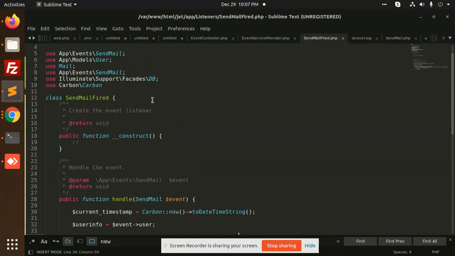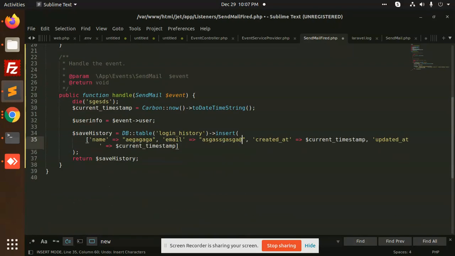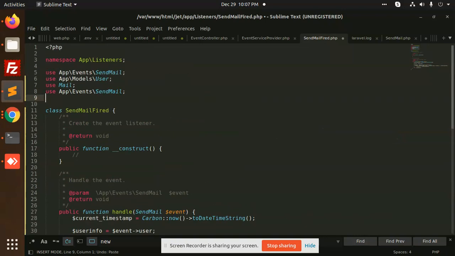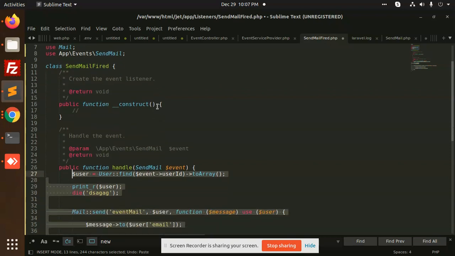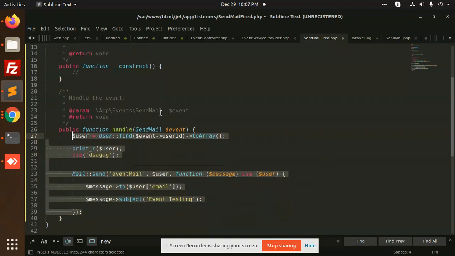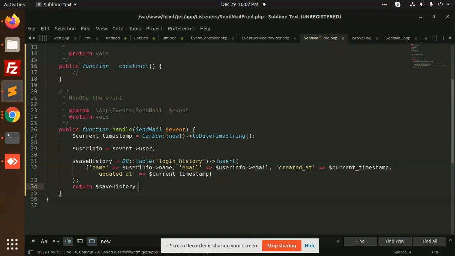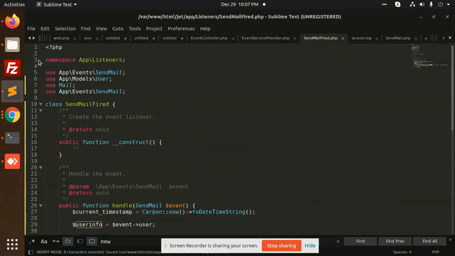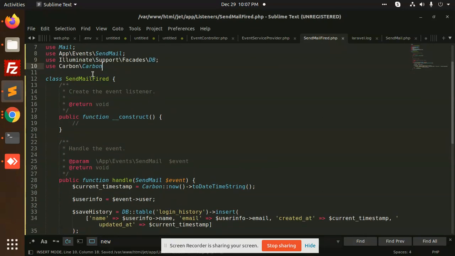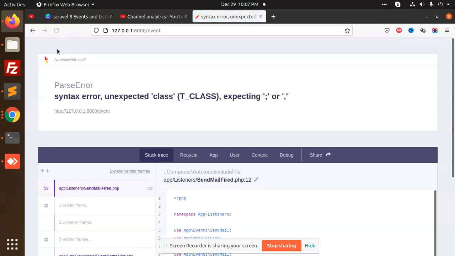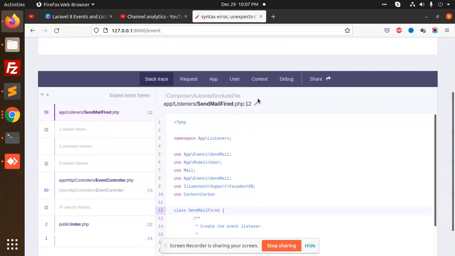So what is the issue? Why this functionality? Let's check. Yes. Is that an unexpected class? T class.